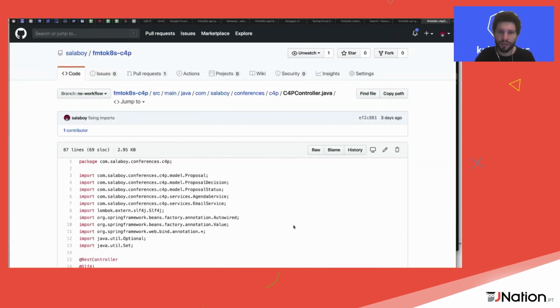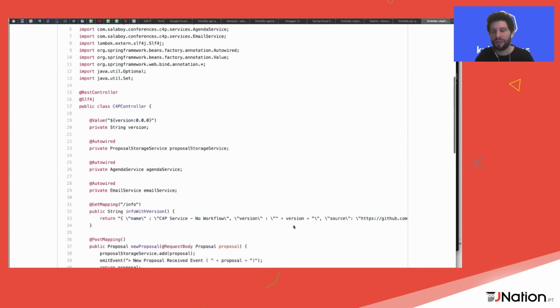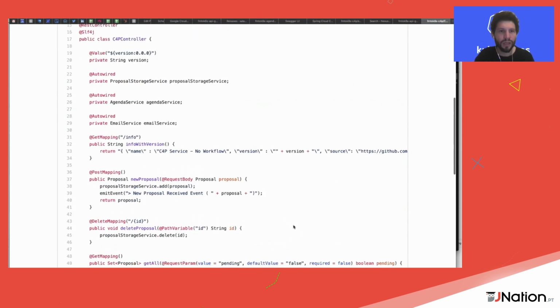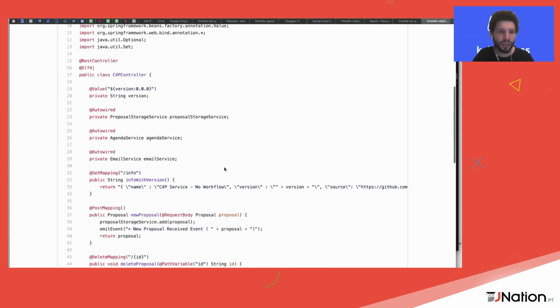We can also look at the code for that, which is not the best code ever, but I wanted to highlight a couple of things. Don't take my coding standards as the best, just as an example. There are two things in this controller, which is taking the requests. In this case, the new proposal one is pretty simple. I have a database or storage where I'm just getting the proposal from the browser and storing it in the database.